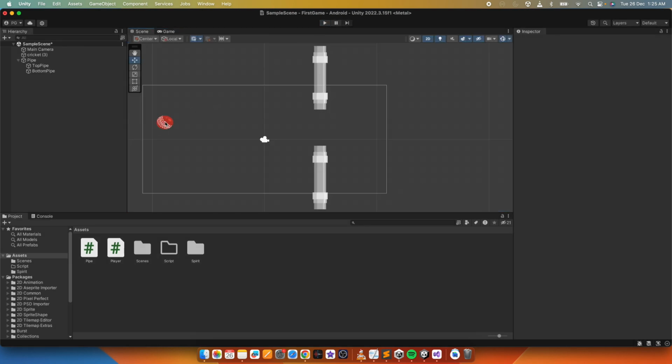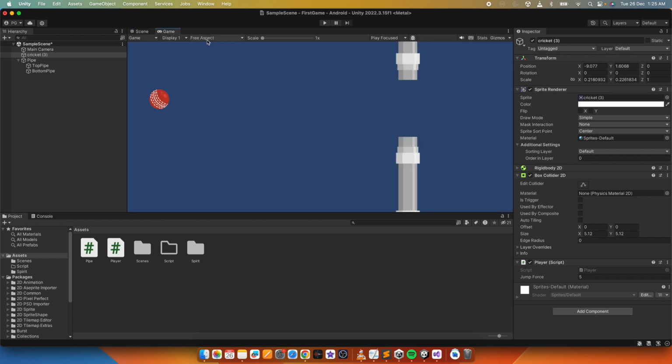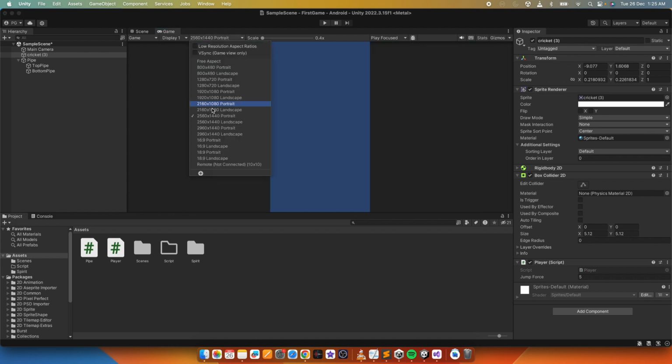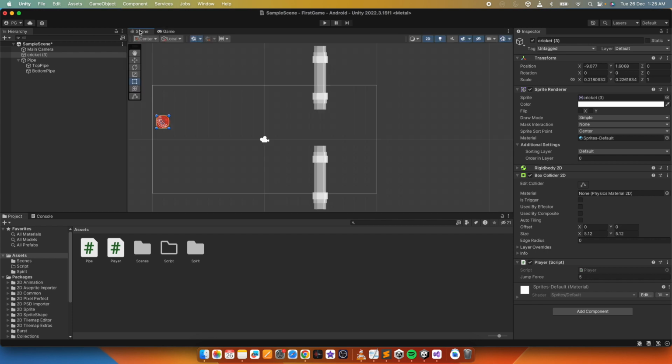I think I have to resize this guy a little bit, it's not looking very well. Okay, now this should be okay. And the game aspect should be, oh my god, landscape, not portrait, landscape. Still the ball is not looking well, but it's all right. Now the ball is moving.